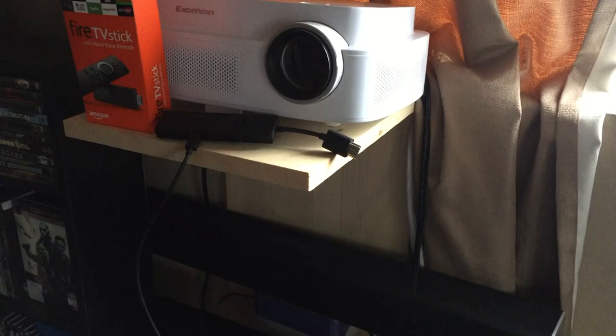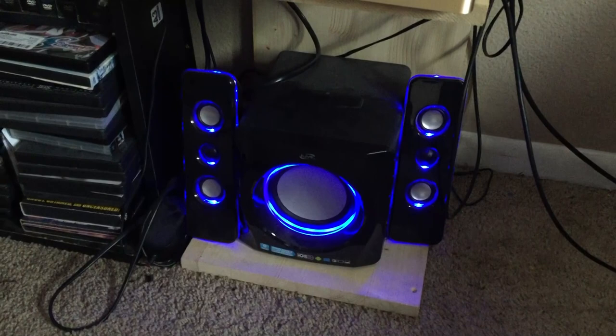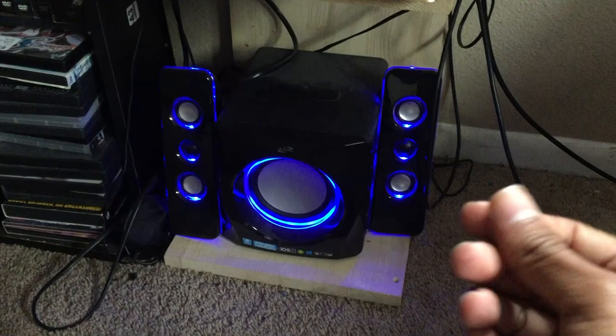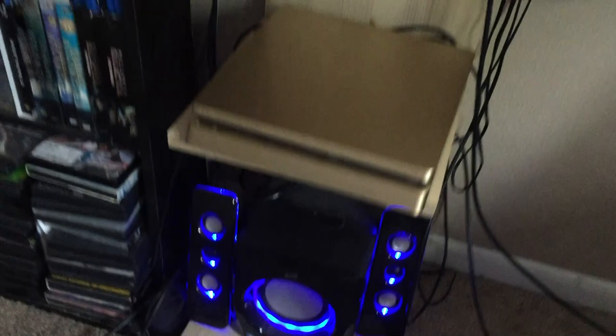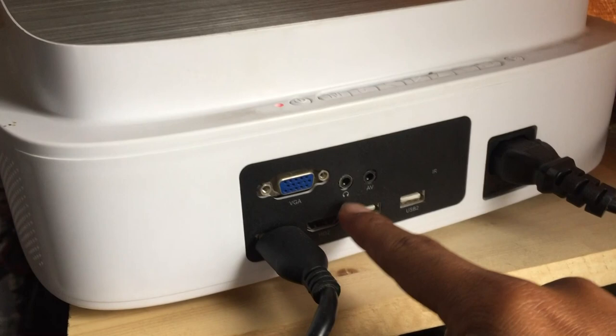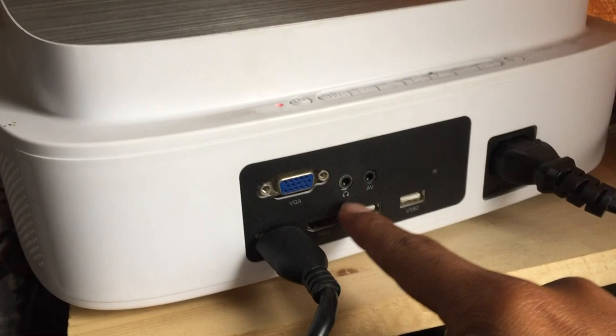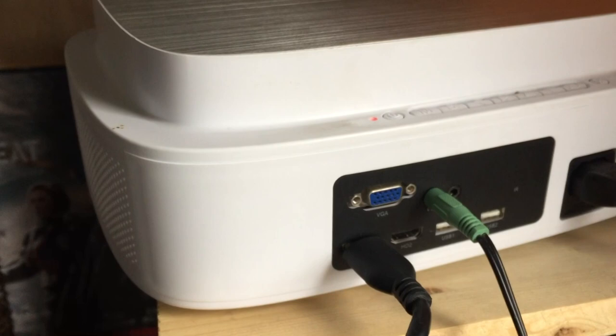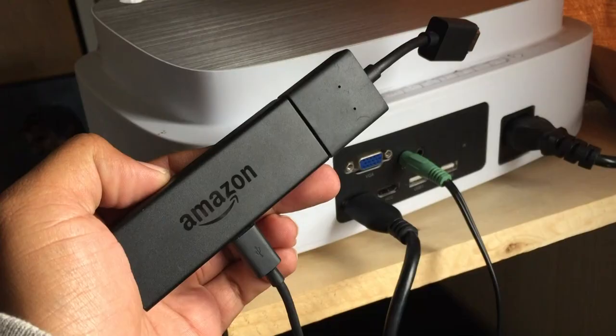So how do I get around that? I don't use the sound bar, but I do use these speakers down here. These are my computer speakers with the subwoofer, and these do the job. Whenever I use the Fire Stick, I use these — they have an aux cord that I simply connect to the back of the projector. As you can see, I've got two HDMI ports, one and two, and then I have two for sound — this is the AV and this is the headphone jack. I'm going to connect the computer speaker cord onto the headphone jack, and that's how I'm going to get the sound out of the Fire Stick.